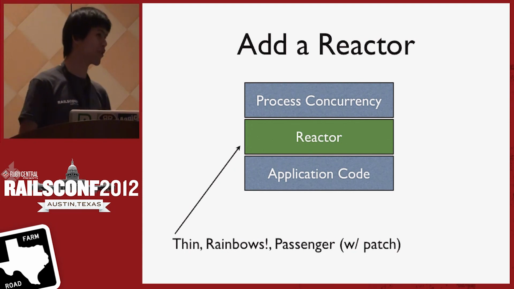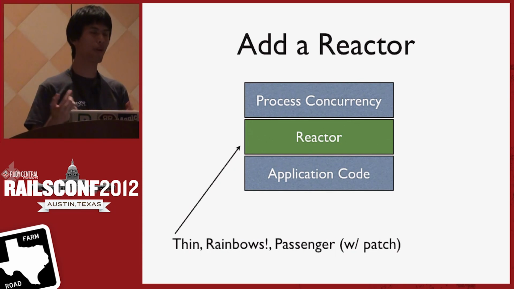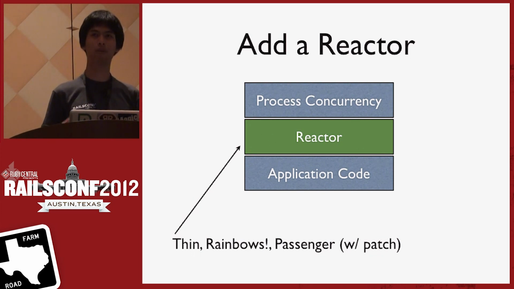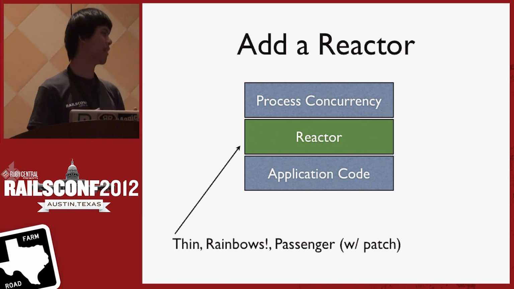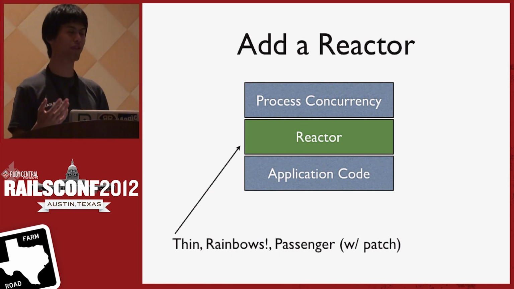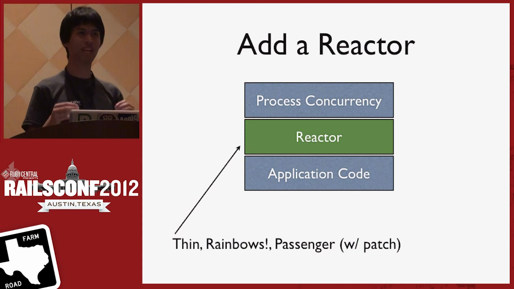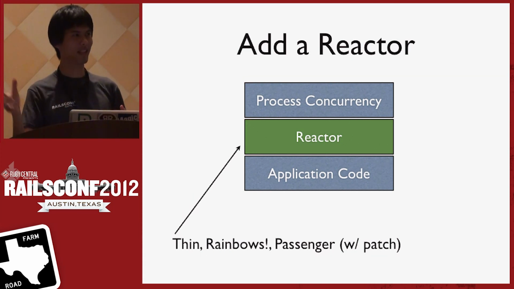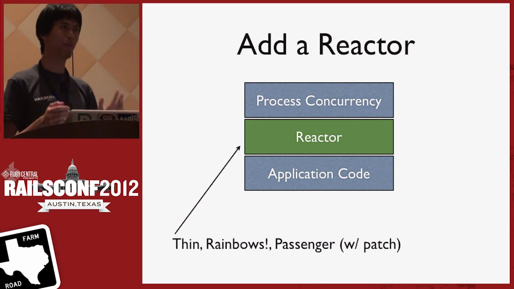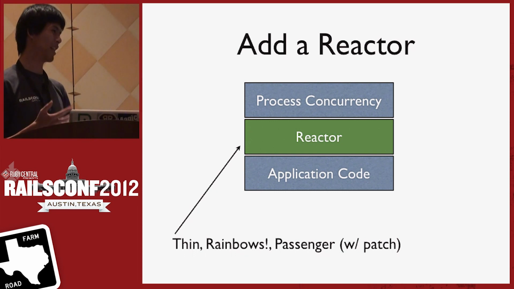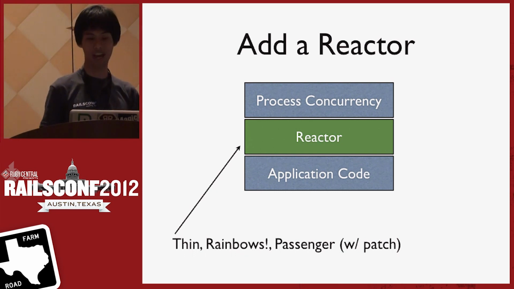And rather than starting a reactor on your own with code, it's nice to know that a lot of the application servers we use already have a reactor built into them. So if you're using Thin, you already have an EventMachine reactor running inside. And if you're using Unicorn, then Rainbows is the analogous system. It has the same model, but it has an EventMachine reactor inside it. And even with Passenger, it's a bit more involved, but you can patch it to run your code within a reactor as well.